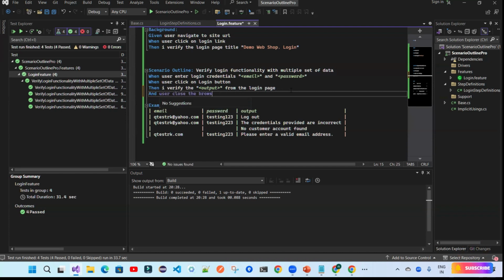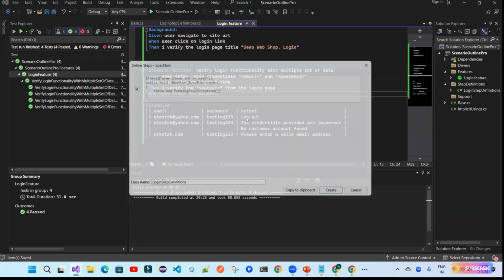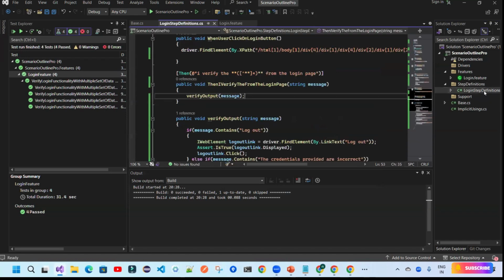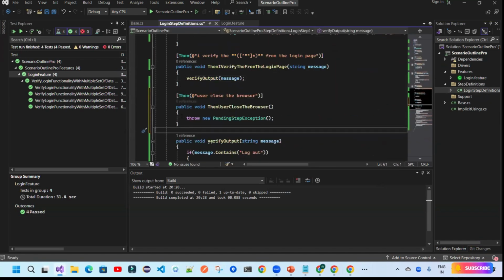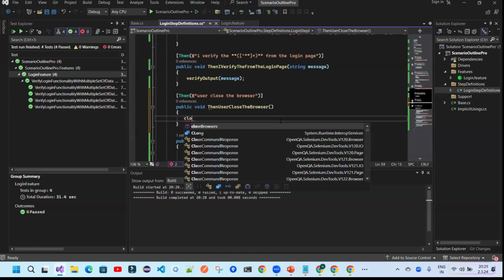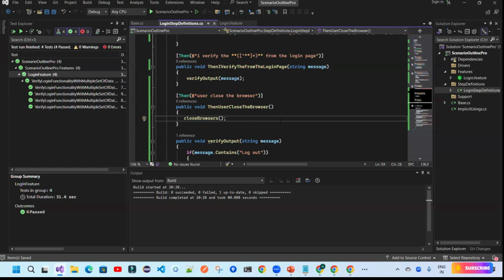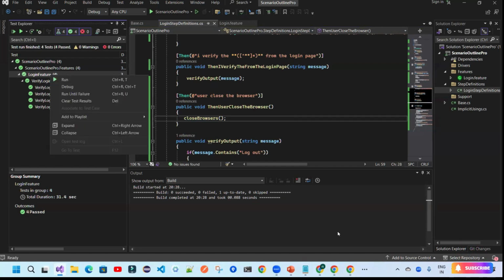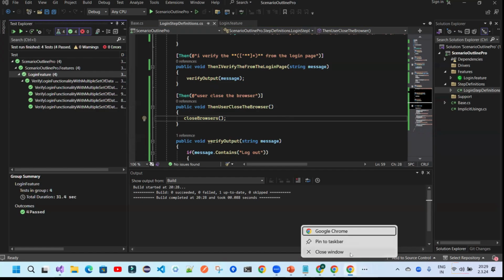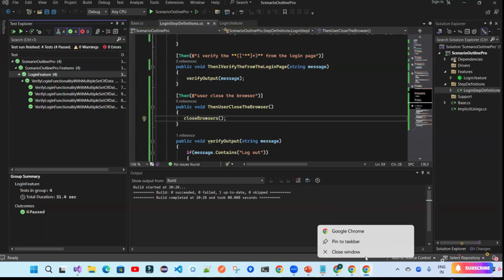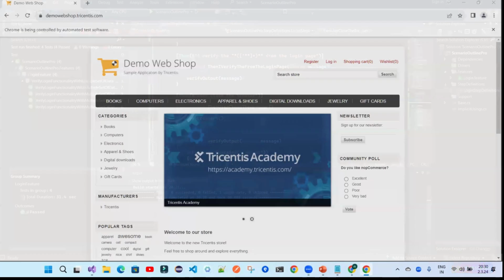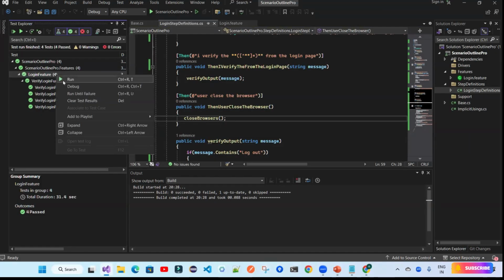Anyway, we have already implemented the step definition logic. I'll just simply define the step. I'll copy it, go to login, and paste here. Okay, just paste it and remove this one. And we already have the tear down method, right? So tear down, I mean, close the browser. Close browsers. Fine. Now try to use this. Let me close all these browsers anyway. I'm going to run it.